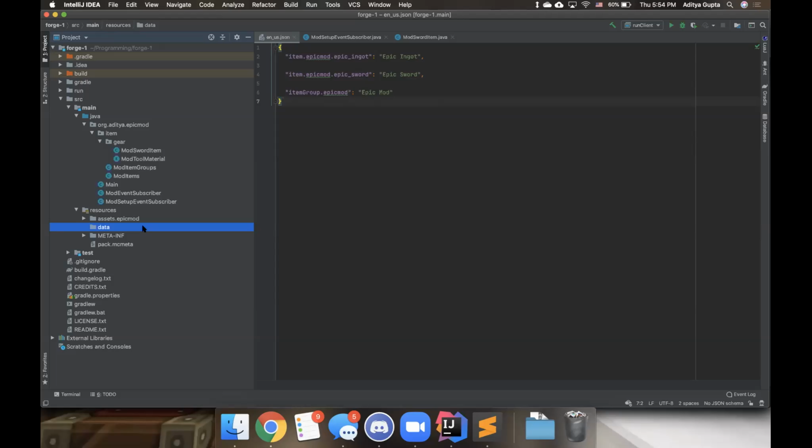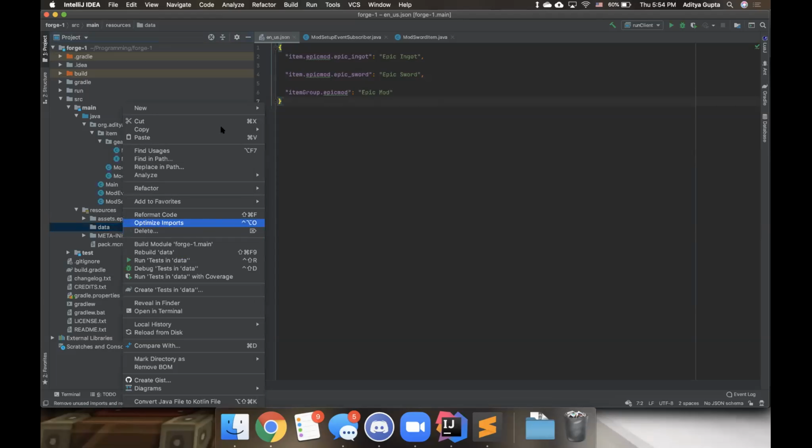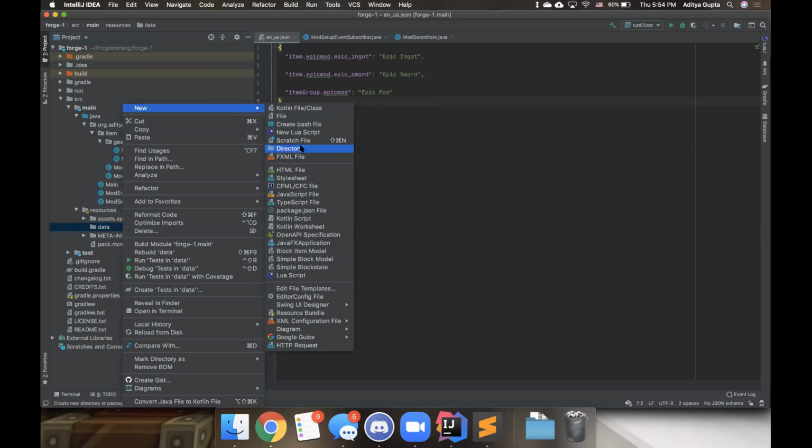Wait, can you go back to the part after you make the folder? Do you do anything after that? So have you made the data folder already? Yeah.